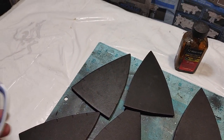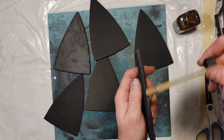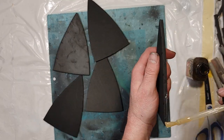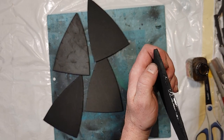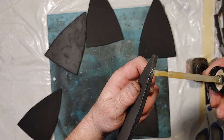I just cut these out with scissors, and all the cuts are straight cuts. If you're new to foam smithing, how contact cement works is you apply some to each surface that you would like to bond, and you let it sit for 15 minutes, sometimes 20, sometimes a little less, but until it's dry, at which point you can start lining up all your pieces and gluing them all together.